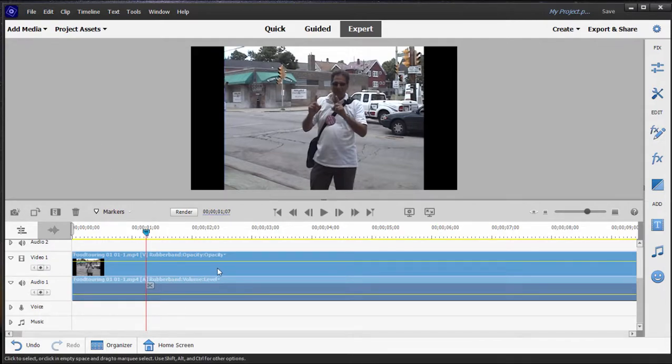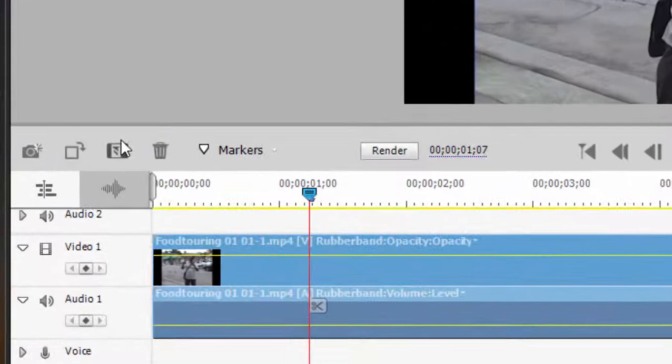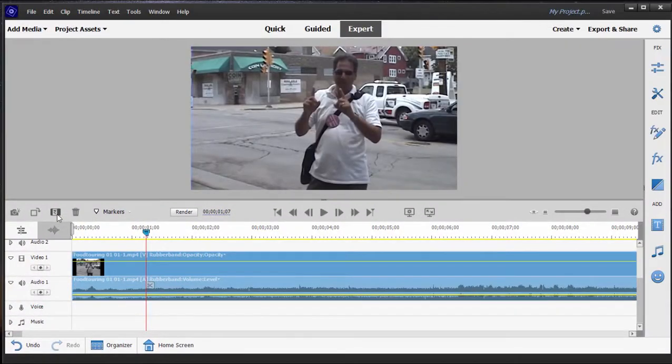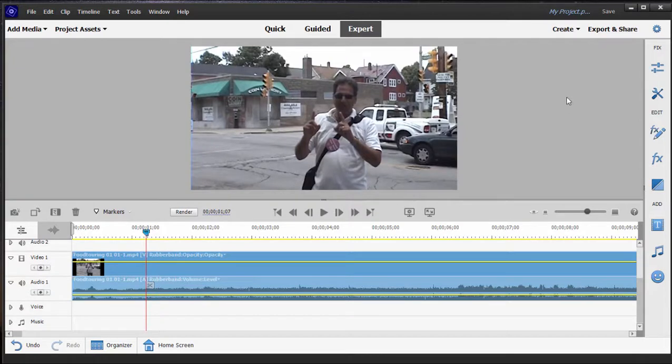I'm just going to make sure that clip is selected on the timeline. I'm going over here to the top left of the timeline and clicking on auto reframe. Voila! Just like that, the picture fills the frame. Now, also, this is a smart tool. It looks at your video, it figures out what your main subject is, in this case, this man giving the tour, and it automatically recentered him in the picture, or recentered his face in the picture. Now, you can make fine-tuning adjustments.